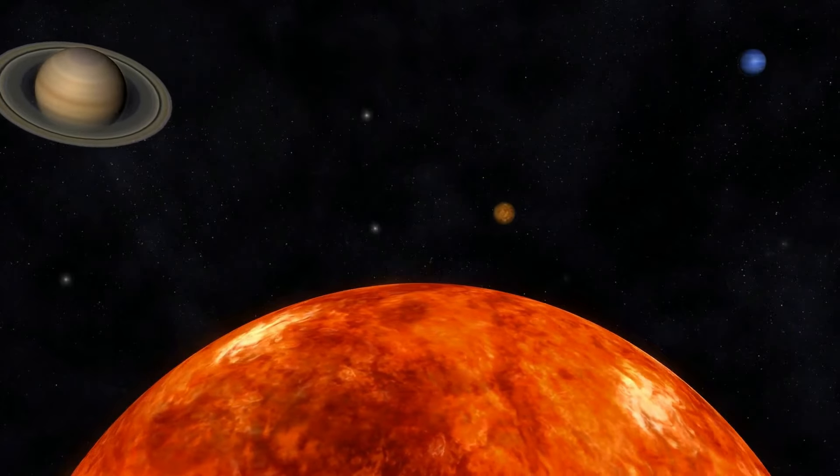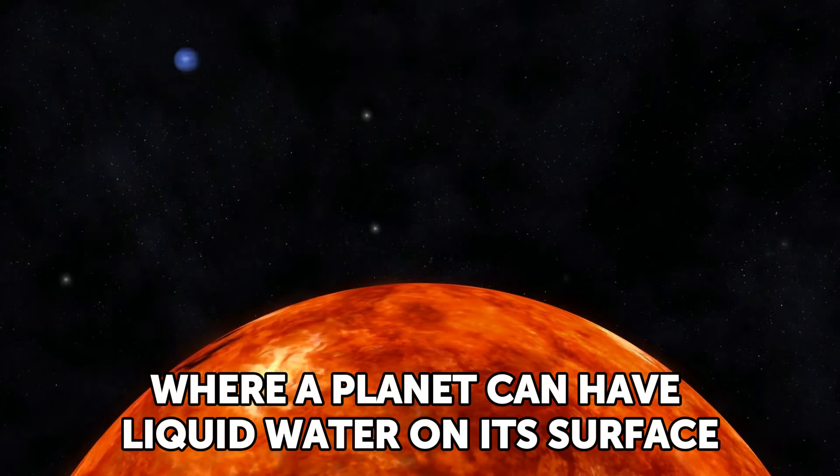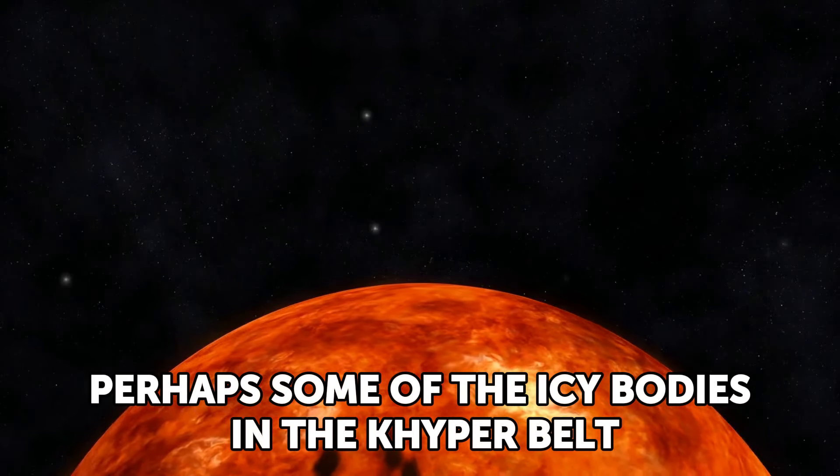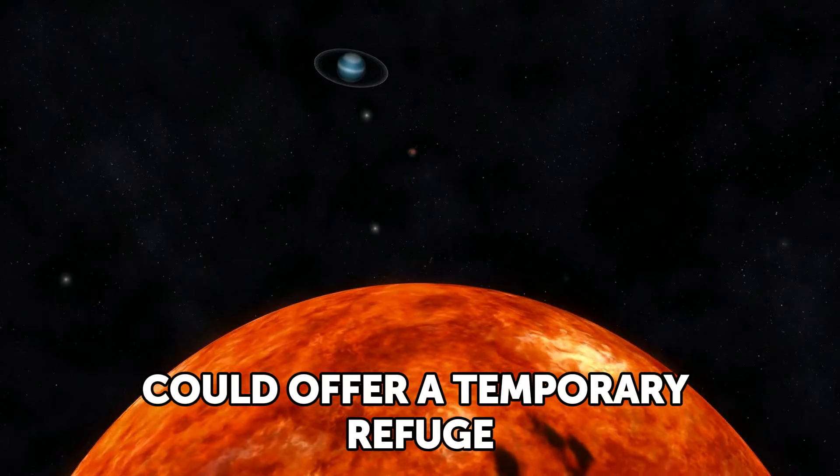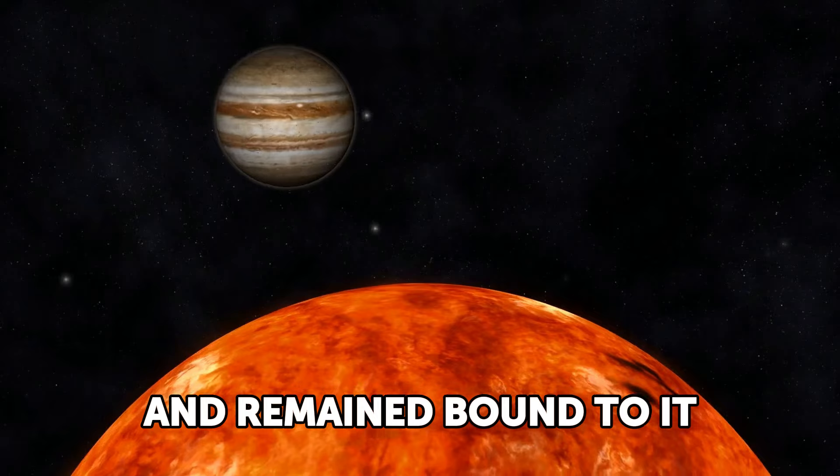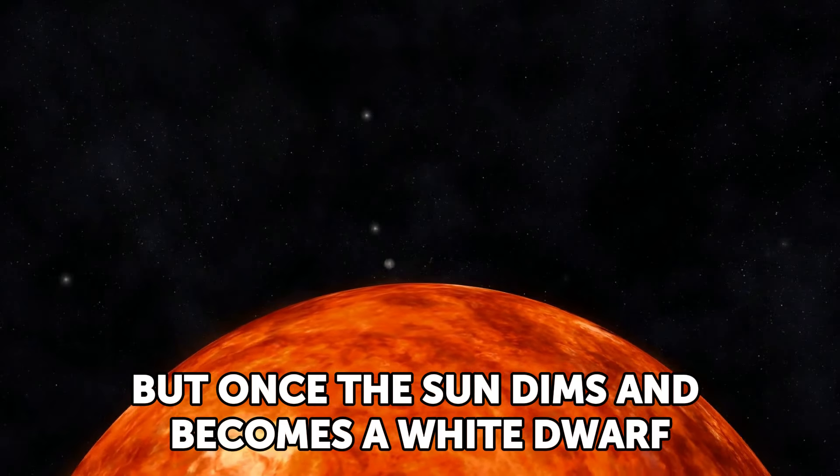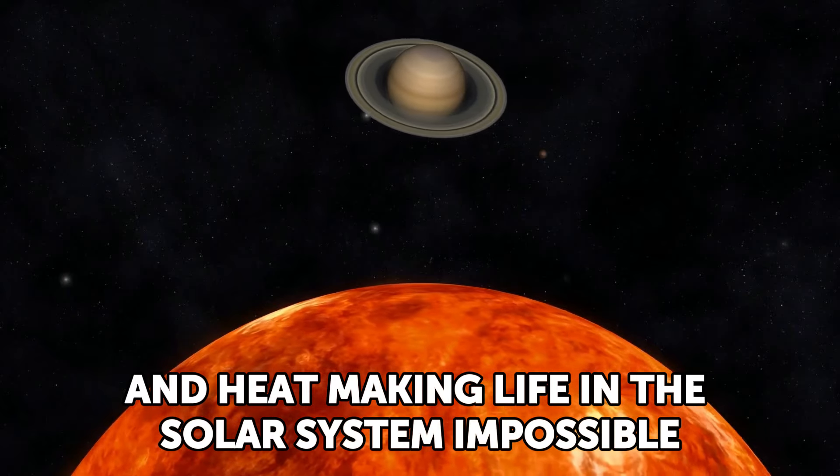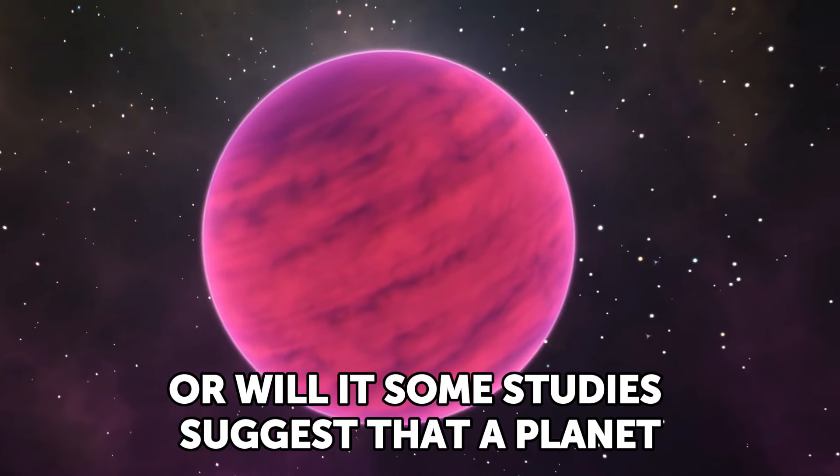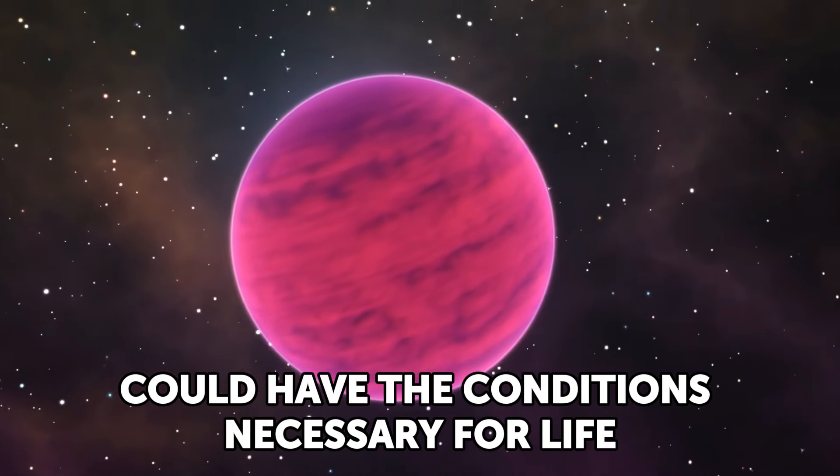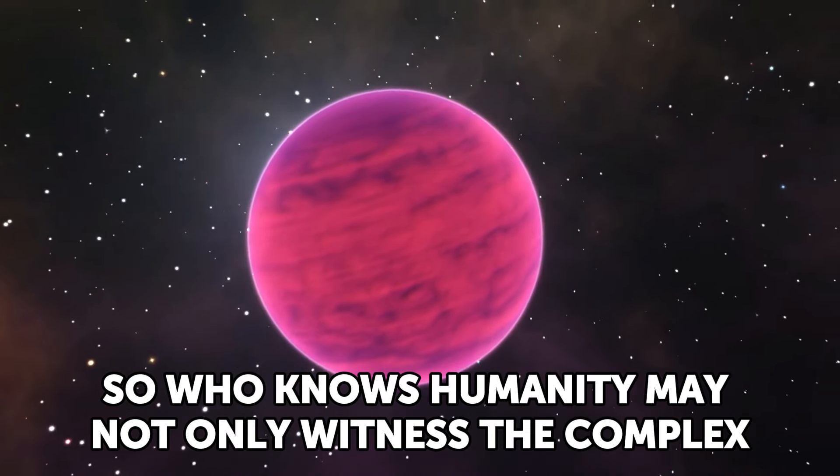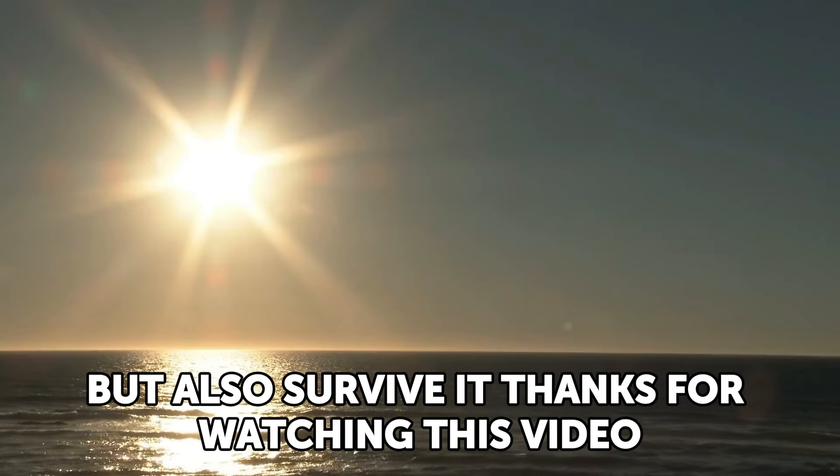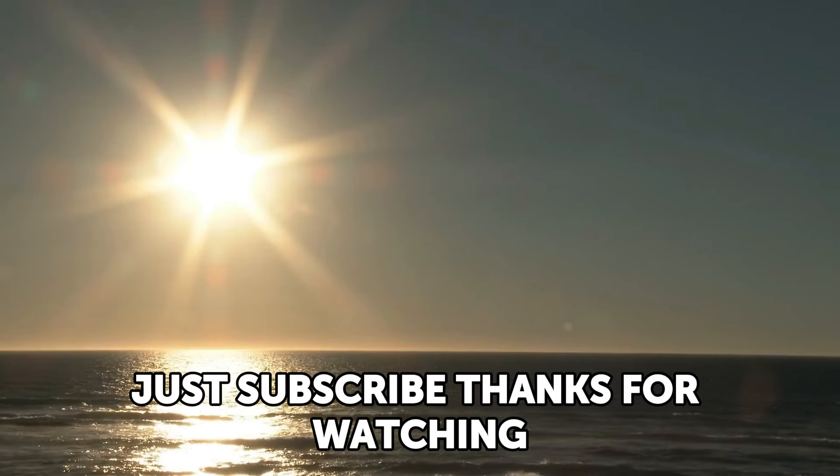So, what about us? Is there anything we can do to save ourselves? Although the sun won't engulf the Earth, it won't help much. By then, the habitable zone, where a planet can have liquid water on its surface, will have moved to the outer solar system. Perhaps some of the icy bodies in the Kuiper Belt could offer a temporary refuge, assuming they survived the chaotic death of the sun and remained bound to it. But once the sun dims and becomes a white dwarf, we will have lost our only natural source of light and heat, making life in the solar system impossible. Or will it? Some studies suggest that a planet close enough to a white dwarf could have the conditions necessary for life. So who knows? Humanity may not only witness the complex and spectacular death of the sun, but also survive it.